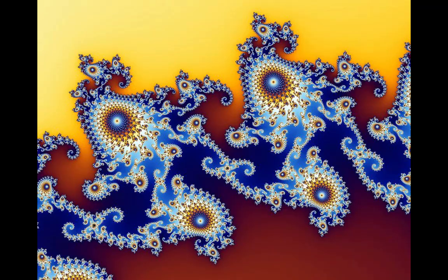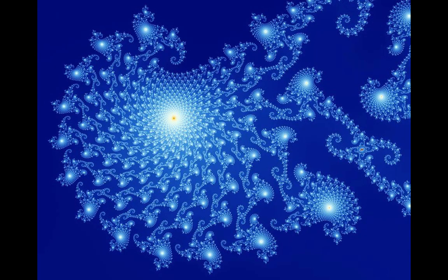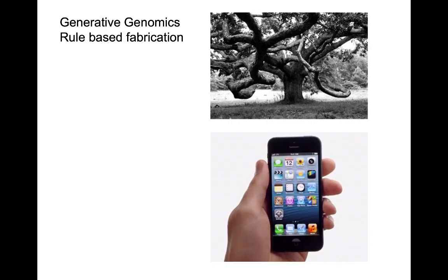How far you can zoom is only limited by, the first time they did these, they did it with a pencil and graph paper. They were really happy when they got computers. But we can zoom in on this infinitely, depending upon the power of your computer. So what this suggests to me is that if you wanted to make an oak tree, you would not stick a pole in the ground, nail sticks to the pole, and glue leaves to the sticks. What would you do? Plant an acorn, let the stupid oak tree make itself.